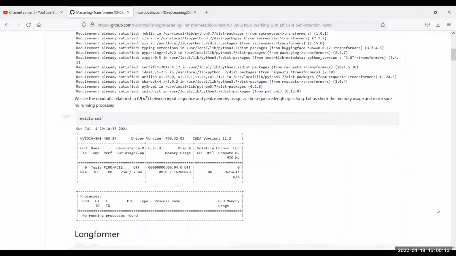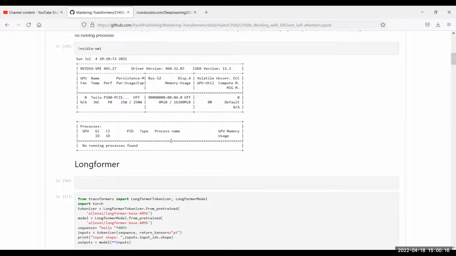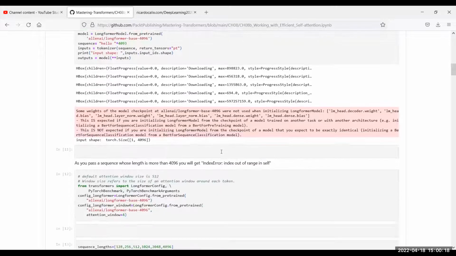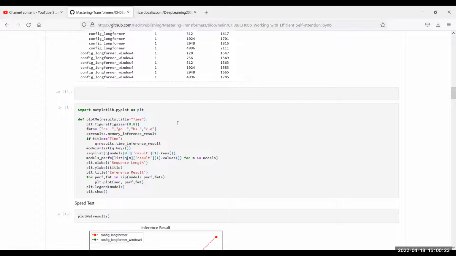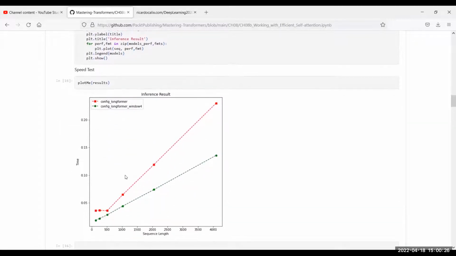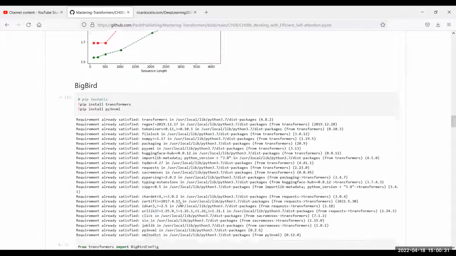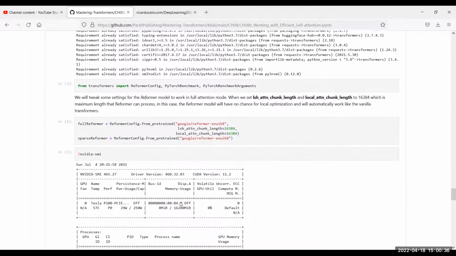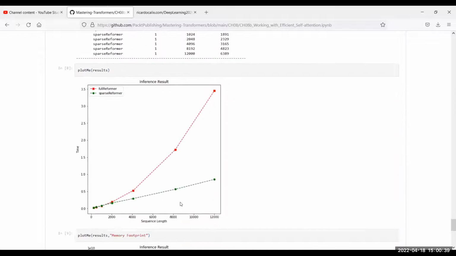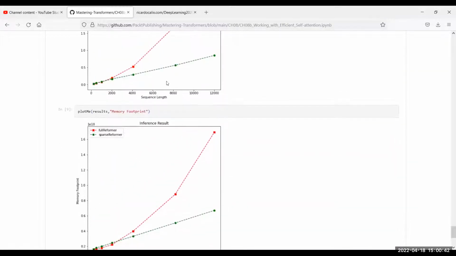Working with efficient self-attention gets into the specifics of the algorithm, benchmarking, memory, all that stuff, showing how well it's predicting versus time. So this is more about efficiency. If you're ever running into problems that are pretty big in your endeavors, this might be a chapter worth going through, but I'm not going to discuss it. I just wanted to point it out.